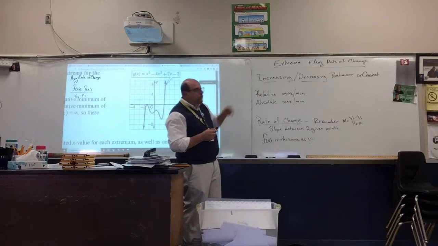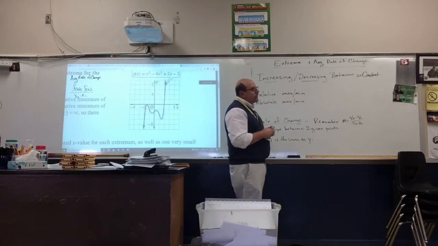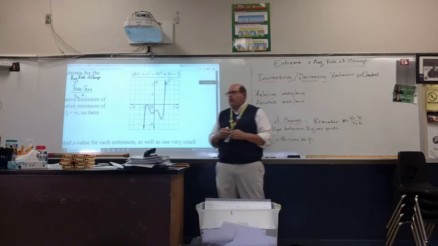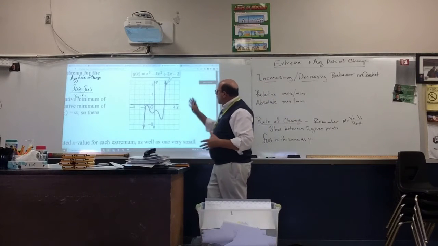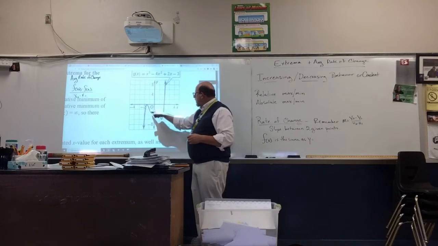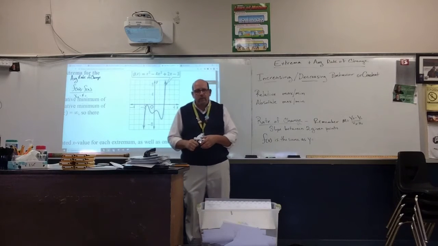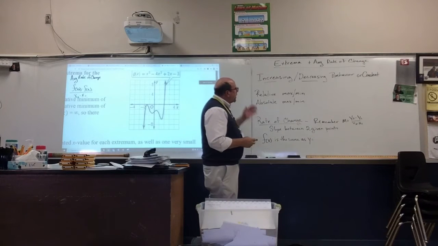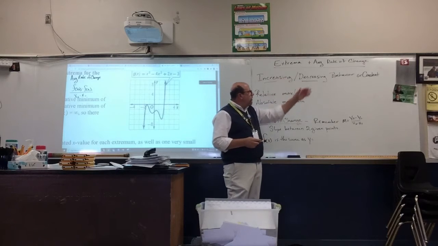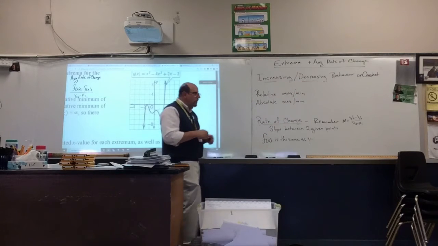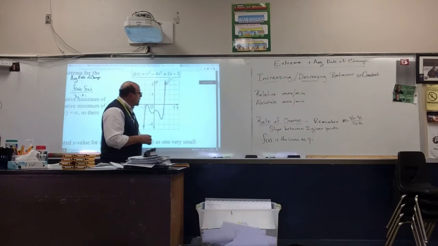This section is Extrema and average rate of change. It's a very, very simple idea. We just look at graphs and at first we just see, is it increasing at a certain point? Is it decreasing at a certain point? And they give you points to look at, and they say what's happening to the graph at this point. Is it increasing, decreasing, or remaining constant? It does happen at some points.